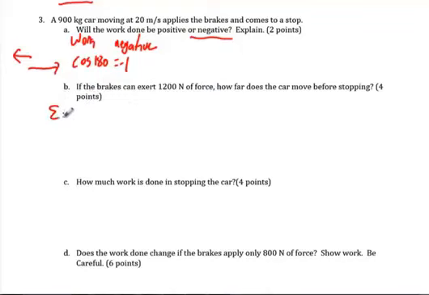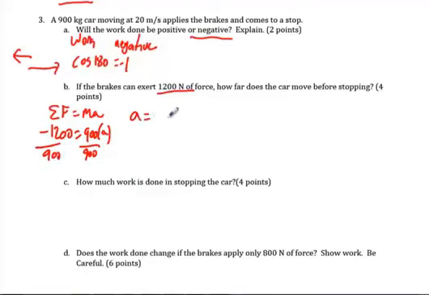So what we say is, all right, net force equals mass times acceleration. This is my only force acting on the car, 1,200 newtons. It's stopping it, so 1,200, but it's opposite the motion, so it's negative, equals the 900 kilograms of mass times its acceleration, and I can divide both sides by 900, and I get acceleration equals negative 12 over 9, or 4/3 meters per second per second.